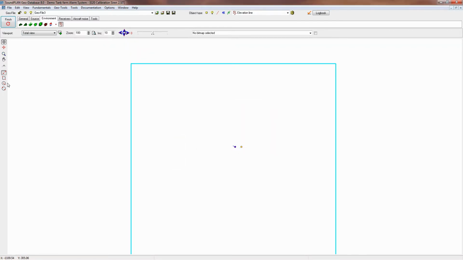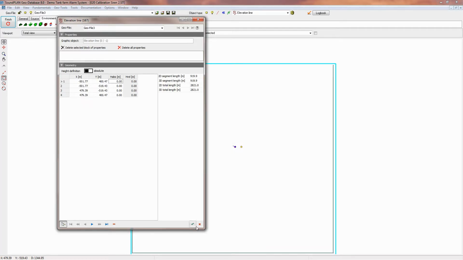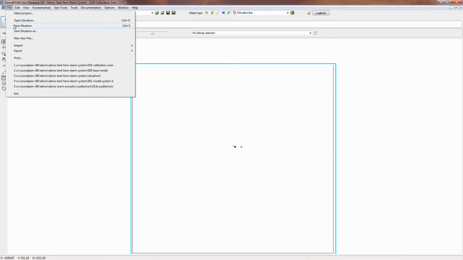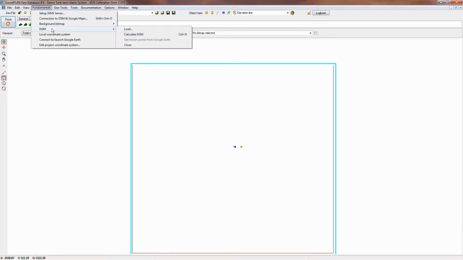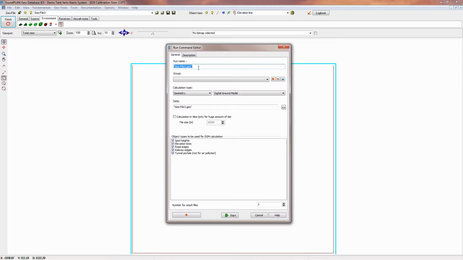Oh, that's the wrong one. I'll set it up to, yeah, that's fine. And at 0 elevation. So 0 meters. So I have basically a ground with 4 points here with 0 meter elevation. I can save this. I can calculate a ground model with that. All right, so this is a ground model.